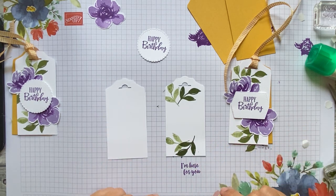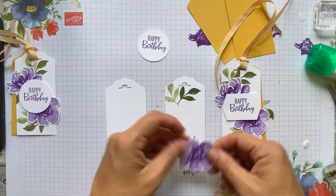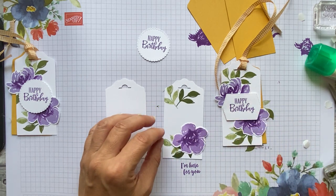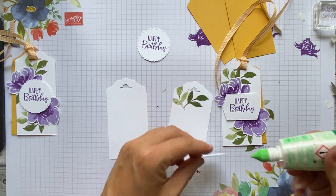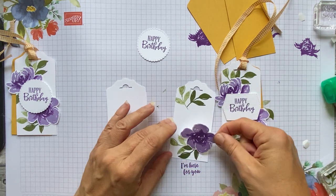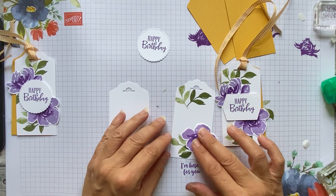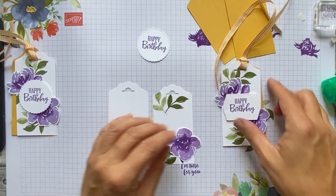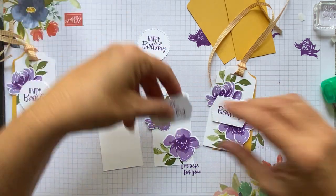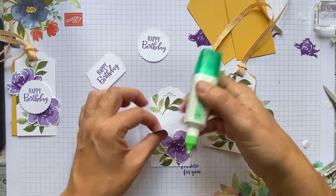They look pretty much similar — I've used a full flower on one but sort of turned it upside down. I'm going to glue that on. I love how the flower hangs over the edge — if it's going to hang over, obviously don't put glue on the whole thing, only go up to a certain point so you don't get glue on the overhanging bit. Then using one of the smaller flowers at the top — just test how that looks. That looks fine, just don't forget you've got a bit hanging over here.